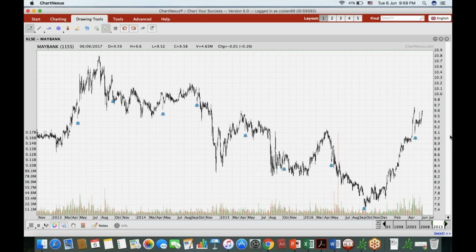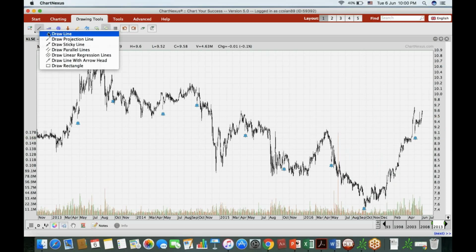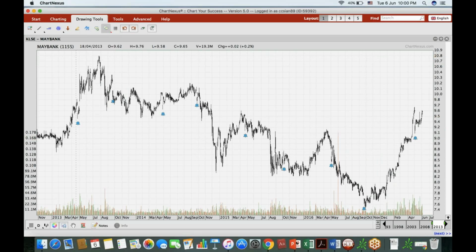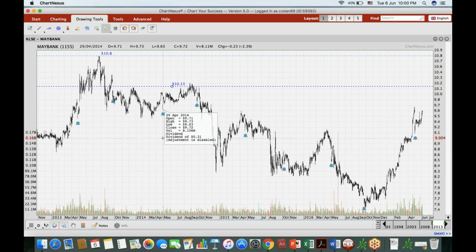The next question is, how did I draw the resistance line? Of course, a resistance line is drawn when you connect the high points together. Let me illustrate to you again. For this case, the resistance line could be a historical high here. Let's see, the resistance line could be here. And see where the highest points tend to converge. There's a resistance line somewhere here. You see the price break out here, supported here, go down, and then the resistance here, and then there's a support here.